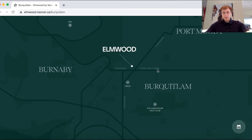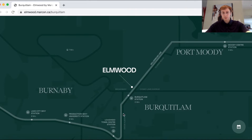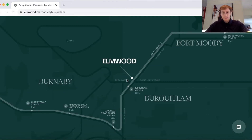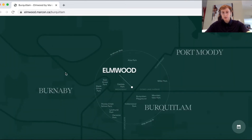The great part about this development is it's right on the Millennium SkyTrain — Brickquitlam Station on the Millennium Line, literally a three-minute walk. The next stop would be Lougheed Station in Burnaby, then Production Lakeway. If we want to go east toward Port Moody, the next stop is Moody Station. So very convenient in that sense. There are a few parks within the region: Alyssa Park, Miller Park, Mountain View Park, Coquitlam Playground — places to walk the dog and bring the kids. It's nice in that family aspect as well.